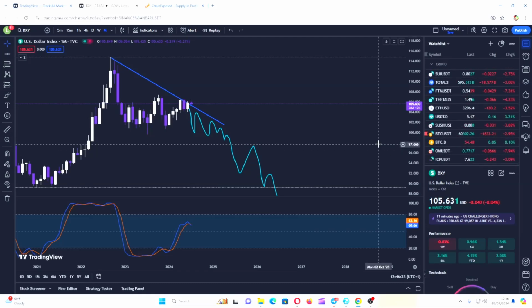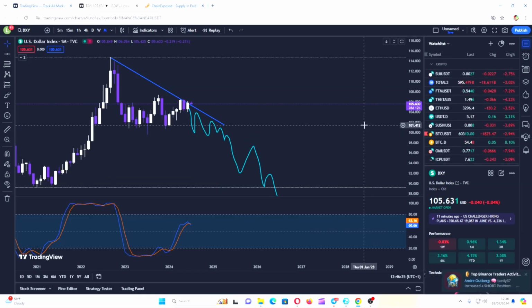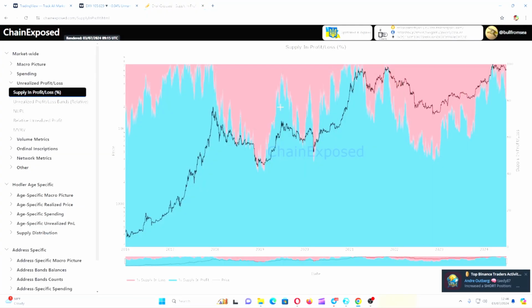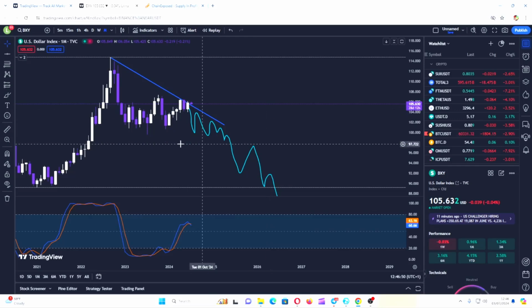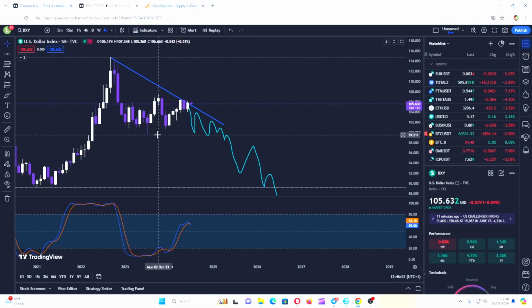And that's it really. That's all I'd come on to do. We'll just show you what I'm potentially looking at to get involved in. Showing you this before, chain exposed. If you don't know how to use that, like I say, send me a message and we'll go from there. And these are possible scenarios that are going to be occurring in the market.